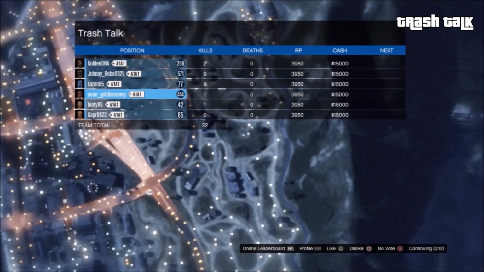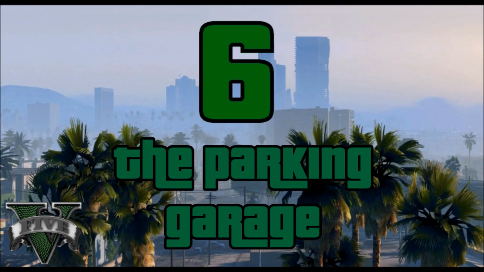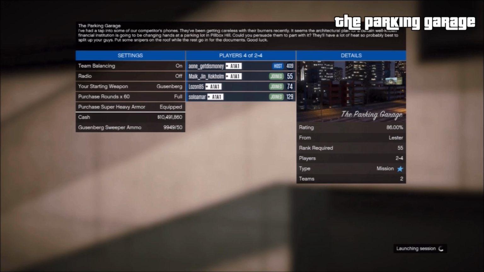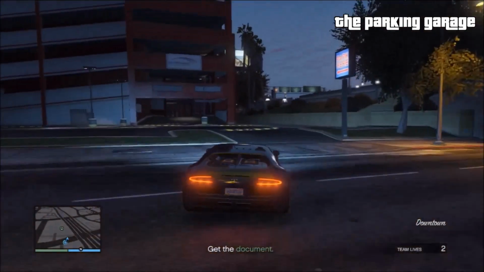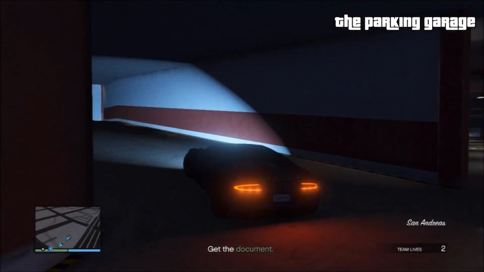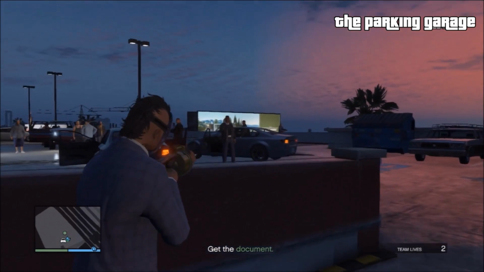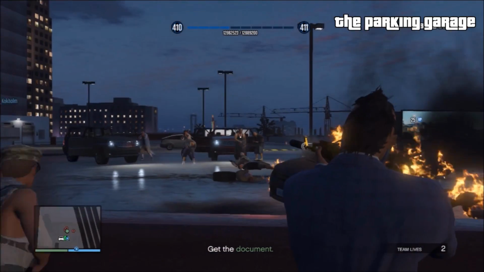At number 6 we got the parking garage, which oddly enough I have done plenty of times. Usually I only do it when I'm trying to help friends level up, so definitely a good mission if you want to level up. Now it doesn't pay a lot, but it's easy, it doesn't take long to do, and the RP's great. Now I know I mentioned earlier the different factors that affect the amount of RP that you get, but I also wanted to say that you can manipulate those factors to get different amounts of RP.